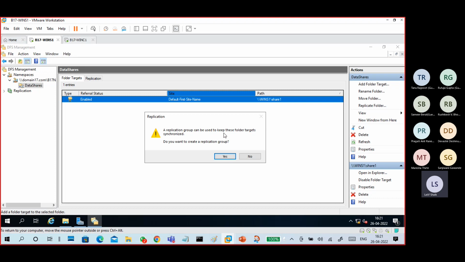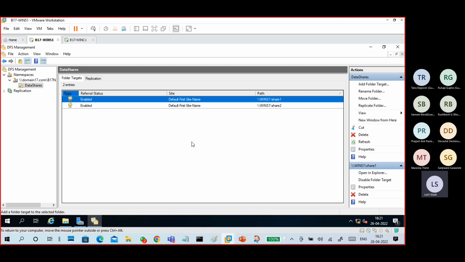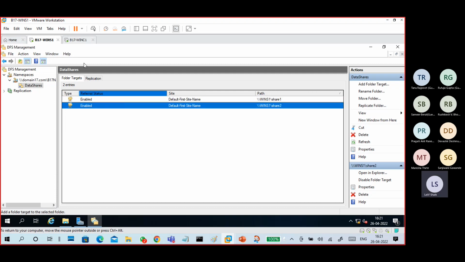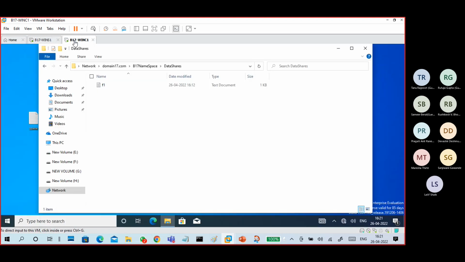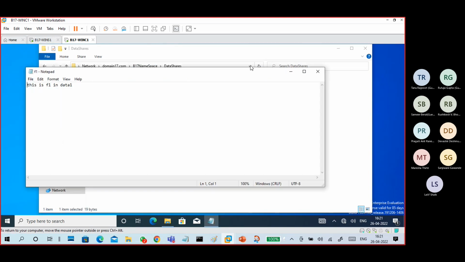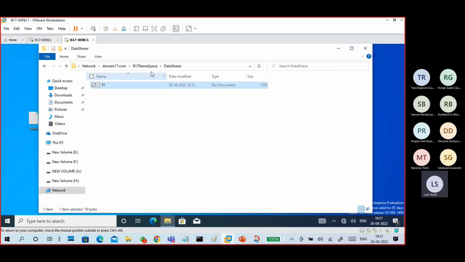Do you want to create a replication group? No. Okay, share to. Click here, refresh. Still it is showing F1. It's not showing F2.